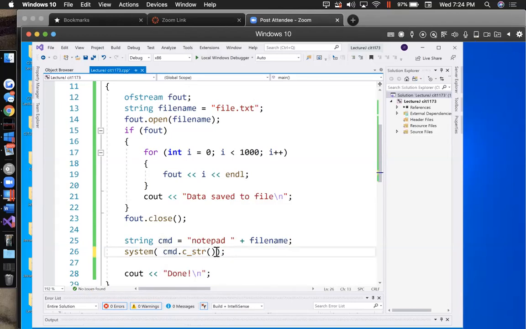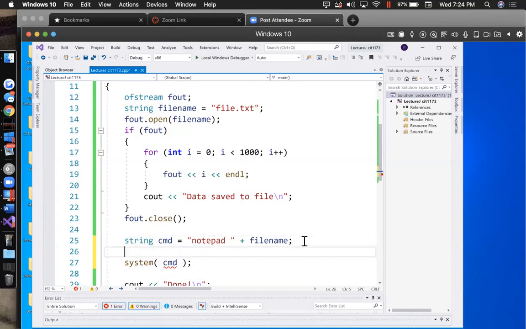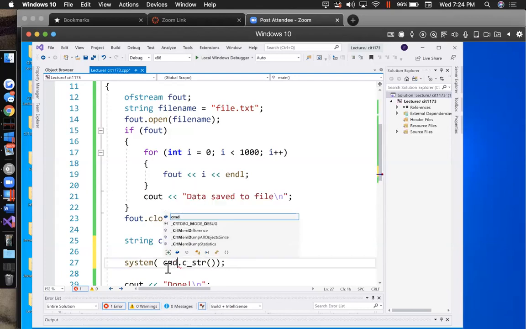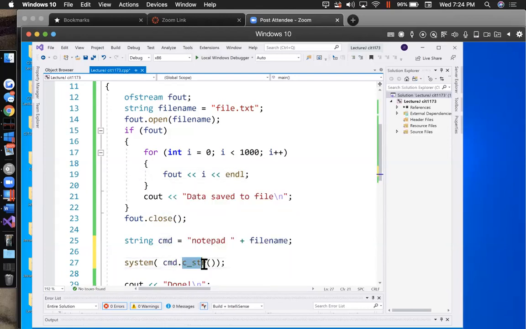Everywhere else we've used a string, all we had to do was that. But that's because the system command is not expecting a string object. It's expecting a series of characters. It's expecting a character array, like when we did system pause or something like that to get it to display a pause message. And that's not really a string. It's an array of characters. And the system call, being old school, written a long time before the string class, is expecting that kind of data. And so to get an array of characters out of a string, you call the c_str function that gets a character array out of it.